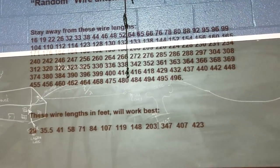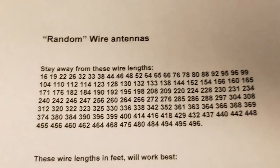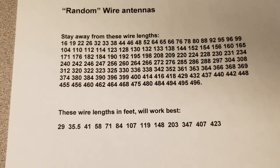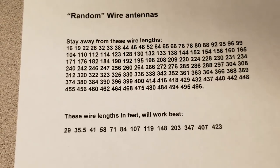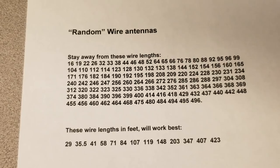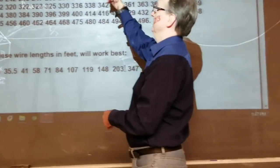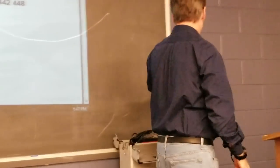Interesting about your chart there, Terry, because like 107 is a good number that goes 3 feet either way and is bad numbers. What are you saying? In other words, 107 feet works, but if you're 3 feet shorter or 3 feet longer, it won't work. That's true. Some of these you'll see are even tighter, like 203. That's right in the middle. But they are that critical. And yes, I've tested that idea too. So I'm sure having the tree there makes a bit of difference.